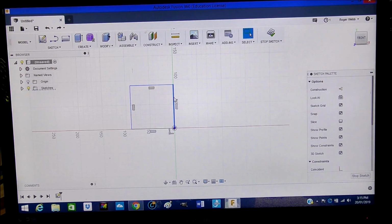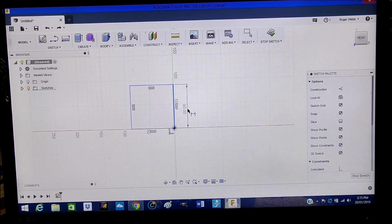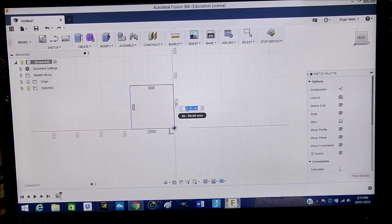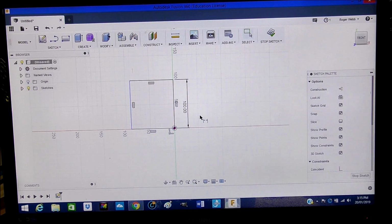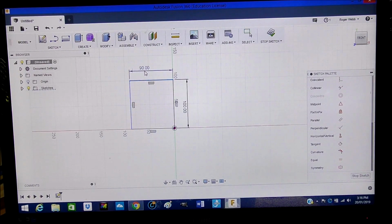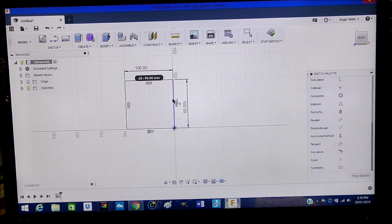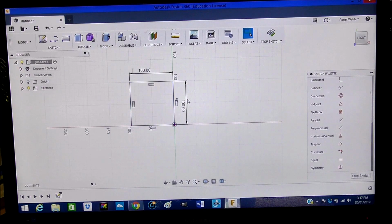So what I'm going to do is highlight this particular one, this upright, right click, sketch dimension, draw it out. Now it gives me a measurement of 90, but I want it to be 100, so we can alter that to 100, press enter, and it will jump to 100. Then we can select this one, select that one, draw it out, and press enter, and so now we have our square geometry. So there we have our square, our cube, or the size of our work.